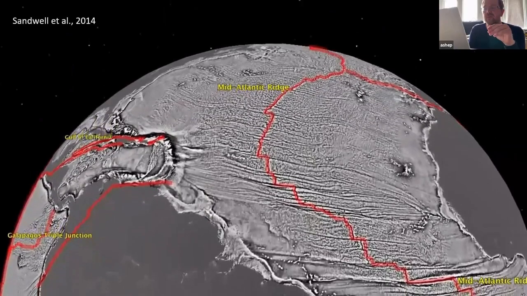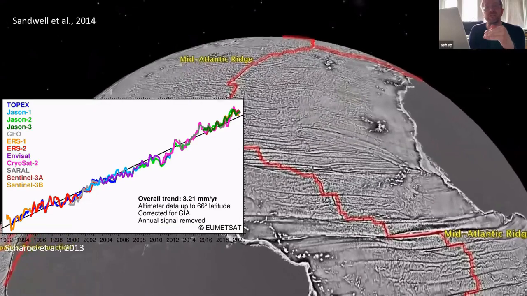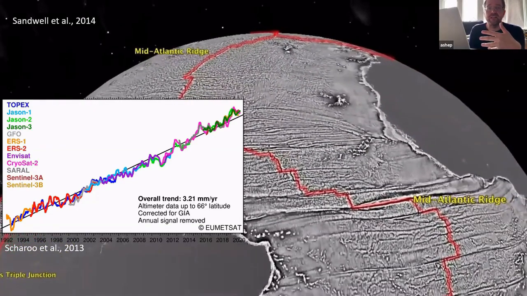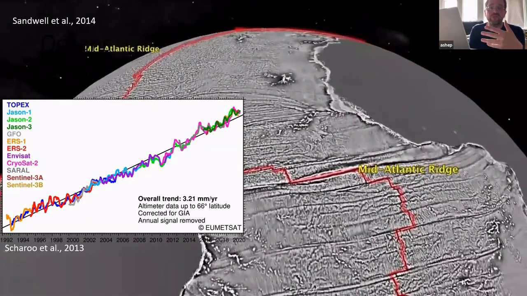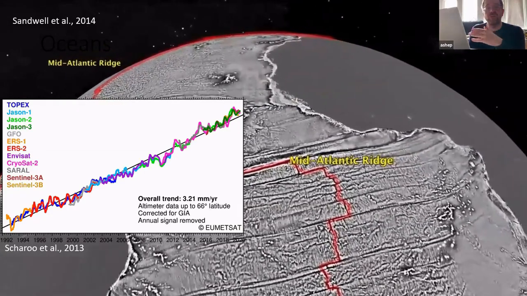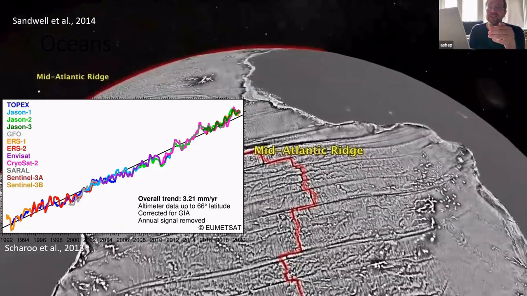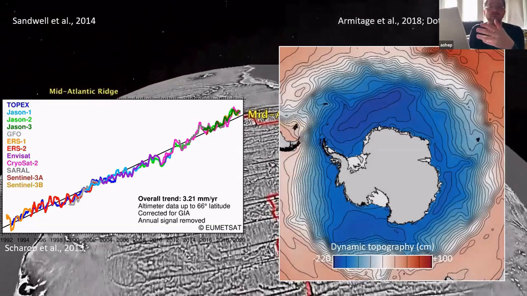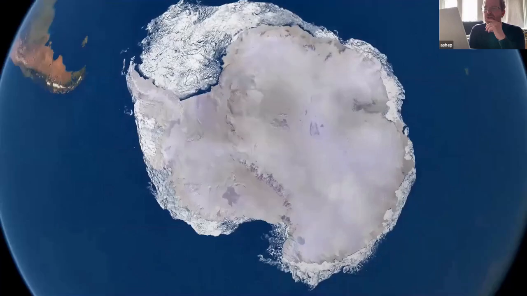And Dave Samwell and others have been able to also make use of the measurements to track sea level rise. So CryoSat itself is monitoring sea level, and it provides higher fidelity observations just because of the spatial sampling, particularly in the polar regions as well, where we can remove the signal due to the sea ice cover. And so we can track changes in sea level around the planet and then see whether they balance against the ice losses that we're seeing from the grounded ice sheets. And in the main, they do as well. But we can also track dynamic ocean currents as well. This is some work from Tom Armitage and others.